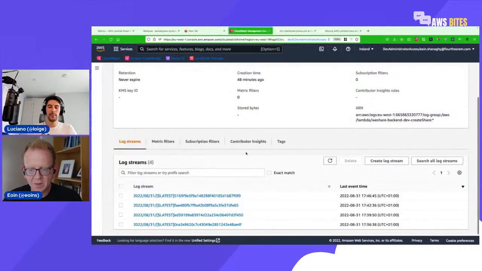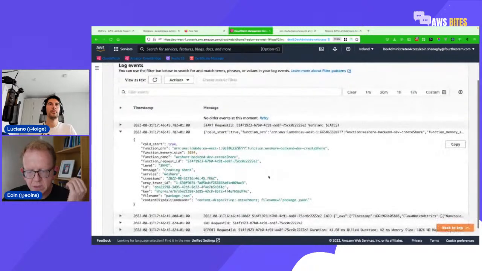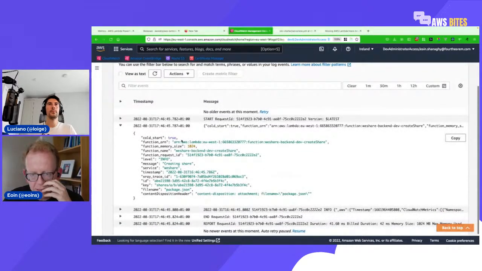Okay, so hopefully everybody can see the screen. So I'm sharing the latest log entry and we can see a couple of invocations. The first thing we see is creating share. This is the structured log that Luciano added, and we can see the service, and this is all coming from the Lambda Powertools for TypeScript logger.